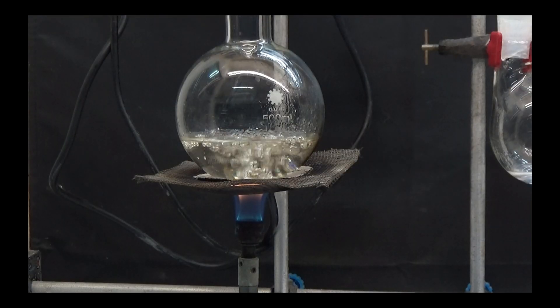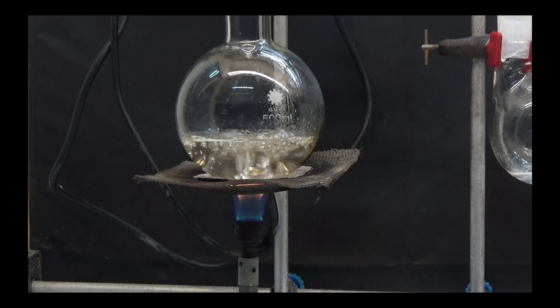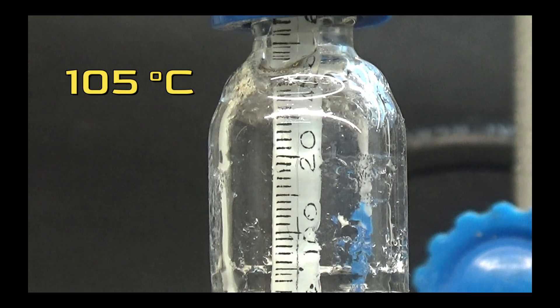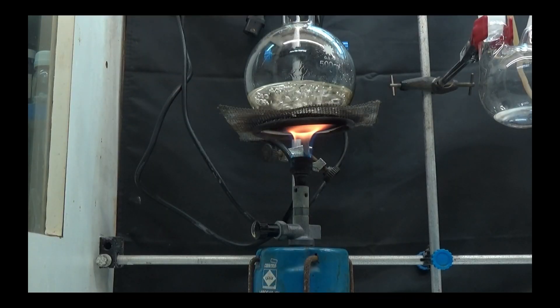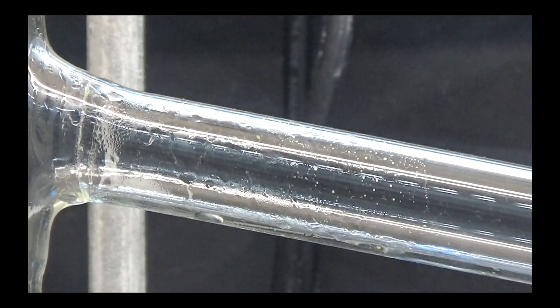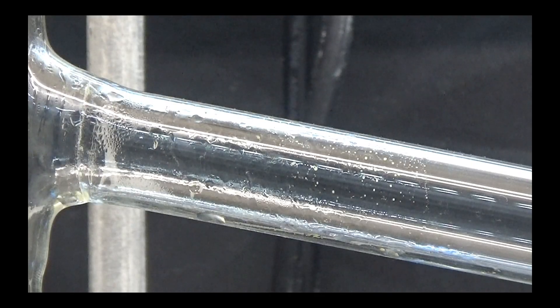The distilled water is removed and the 500ml flask is heated with a Bunsen burner when the temperature goes above 105 degrees. First, we put a grate between the flame and the flask for protection, but it was not enough heat to distill succinamide, so we removed it. The fraction is distilled between 105 and 290 degrees by heating the flask with a direct flame.